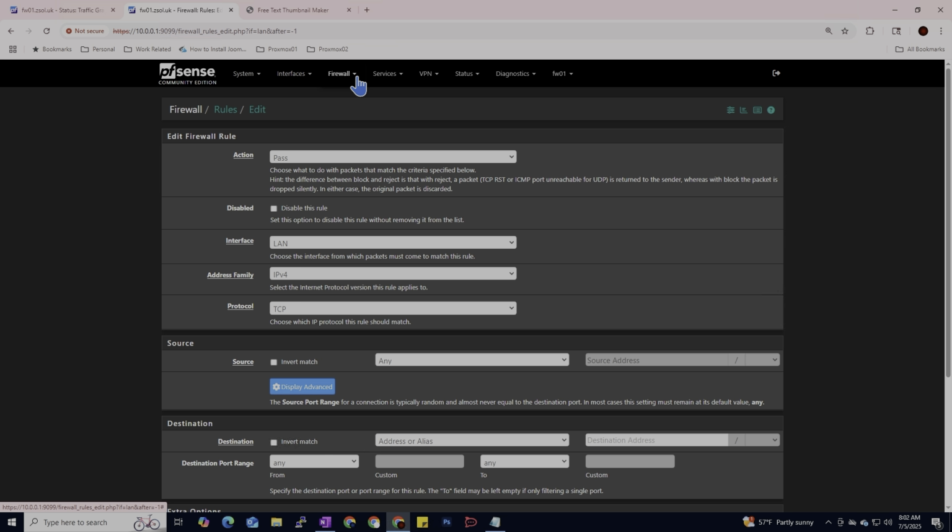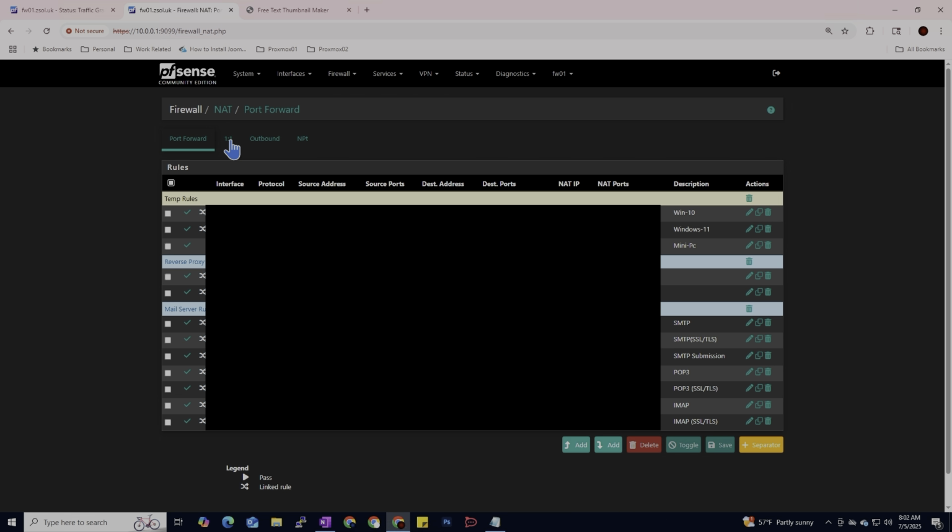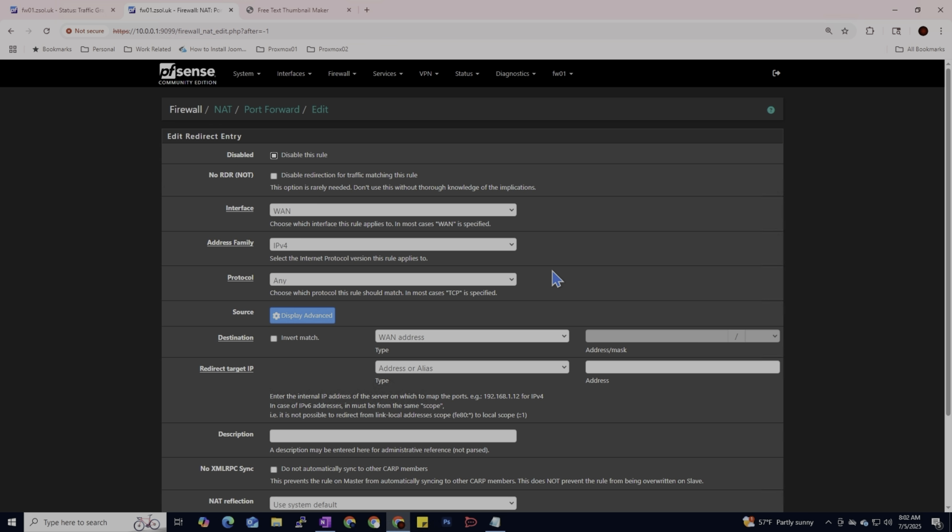Okay, so now I'm going to go into NAT. That's where you configure the port forwarding. Then I'm going to click on add. It's always going to be interface WAN. Why? Because if you have to access anything from outside your network and you only have one public IP address, you can assign it to only one device.